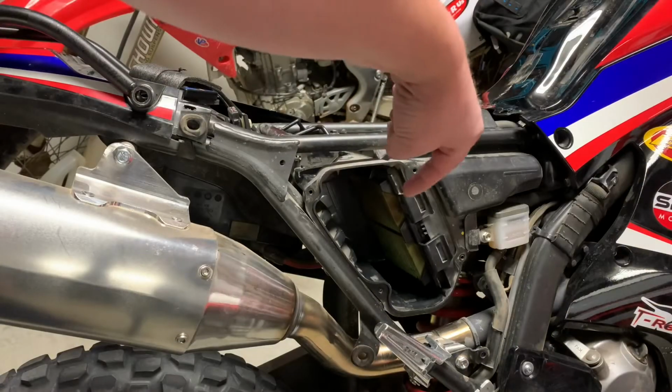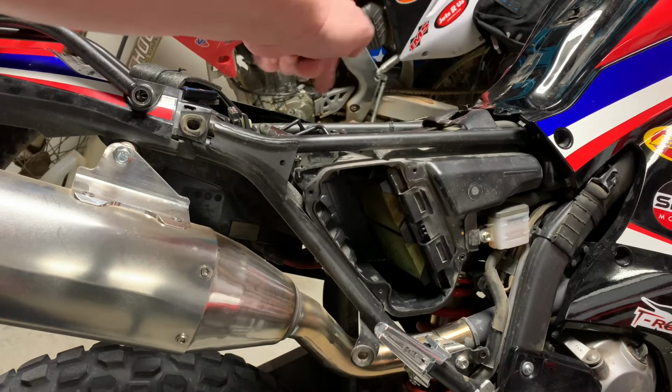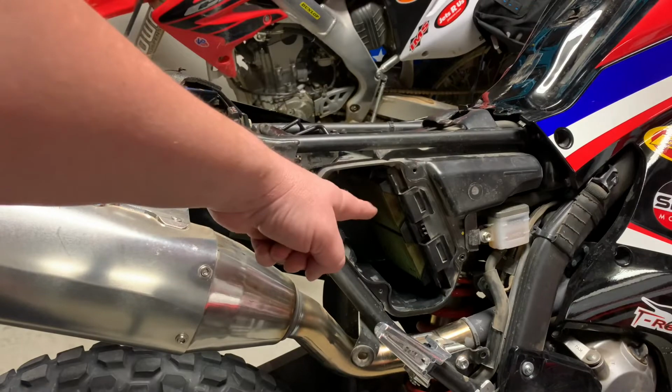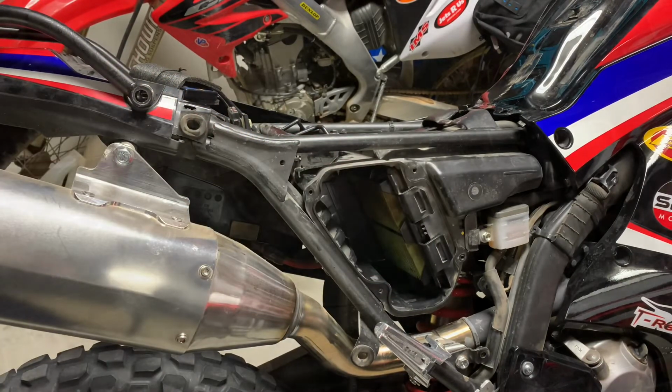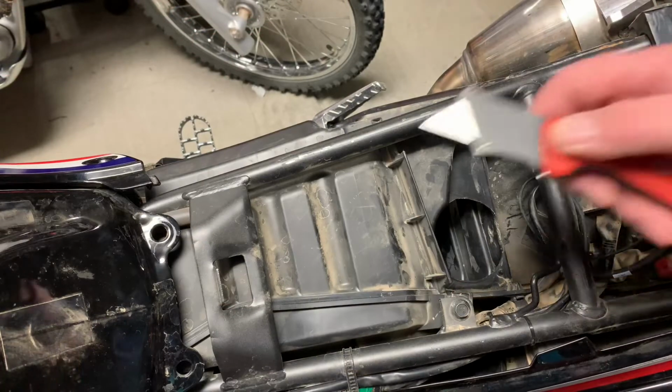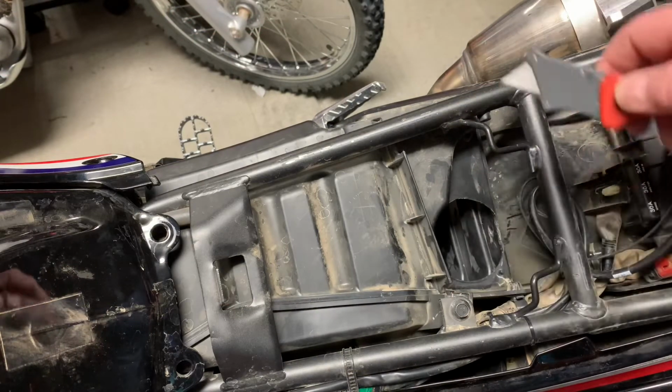The K&N air filter sticks out into this side of the airbox a little bit, and I was afraid I might nick it cutting the hole. So I put the original air filter back in so I wouldn't get any shavings into the clean side of the airbox. After I cut the hole, I just used a razor knife to clean up the edges of the inside of the hole to get all the shavings off.